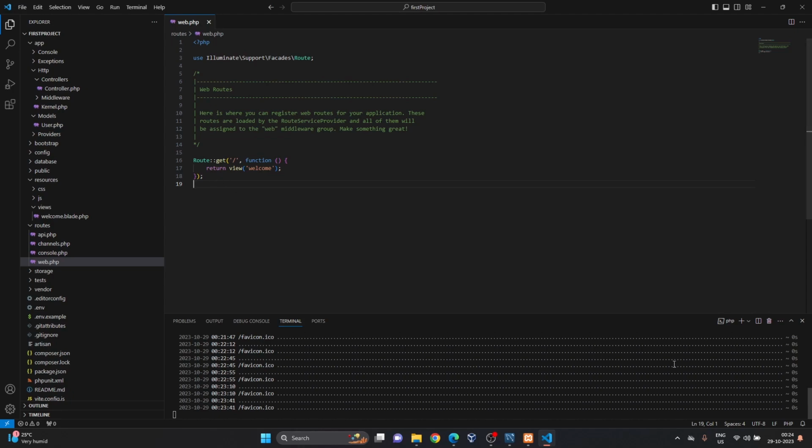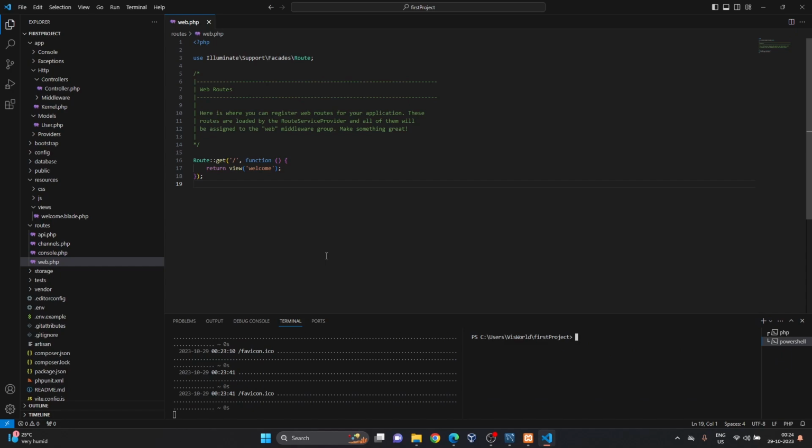So let's dive deep into it. In order to do that, we will be creating our first model, view and controller, and we will be writing a custom route to access the model view controller, and also we'll be inserting data into the database as well as fetching the data from the database.